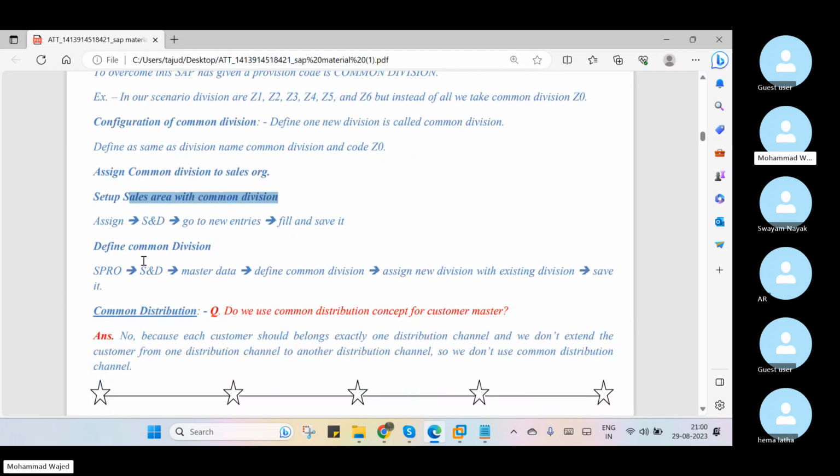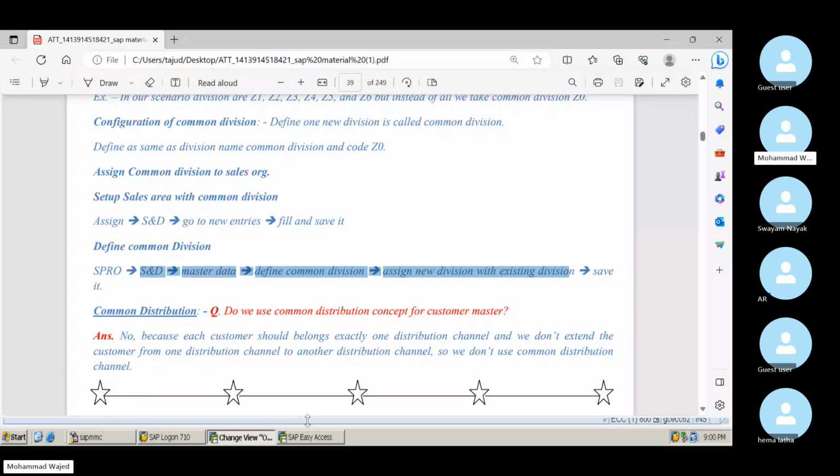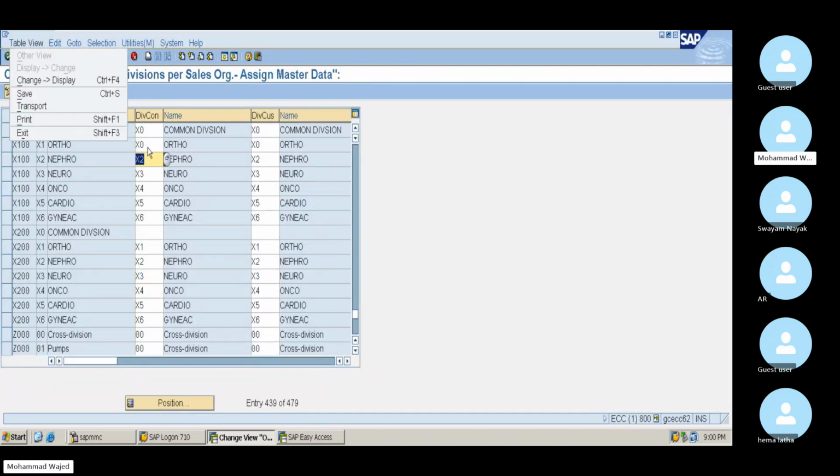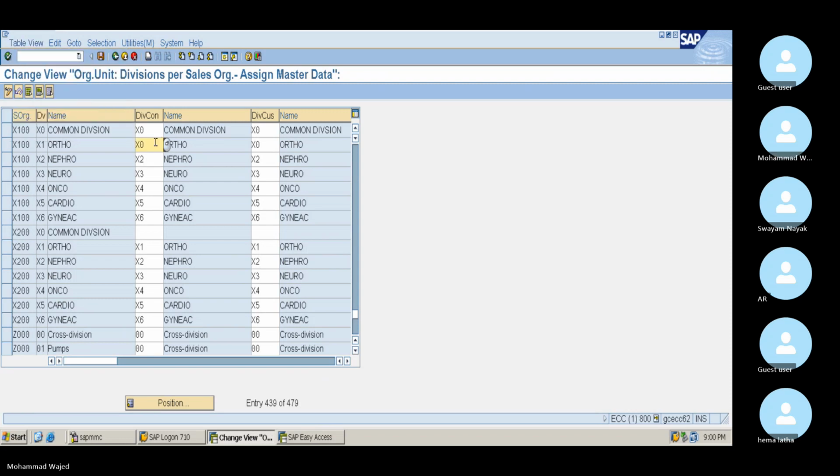Okay, then go to assign sales and distribution. Here you have to assign the new division with the existing division. So here you have to assign all the divisions, like this.